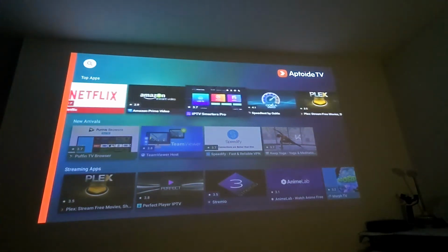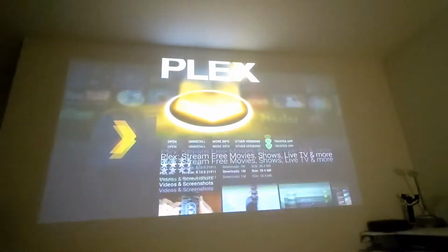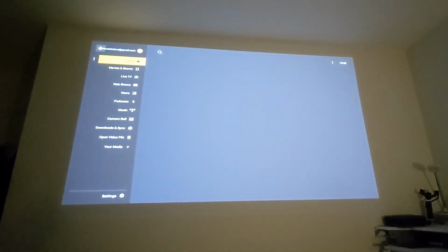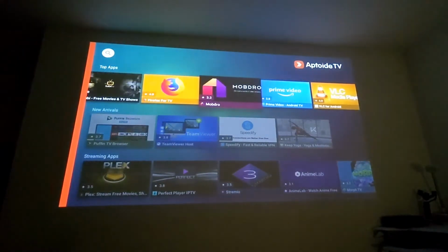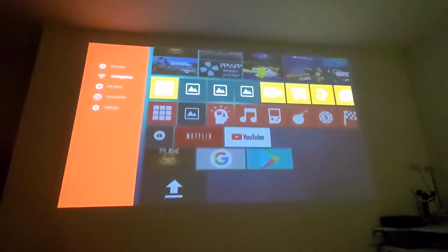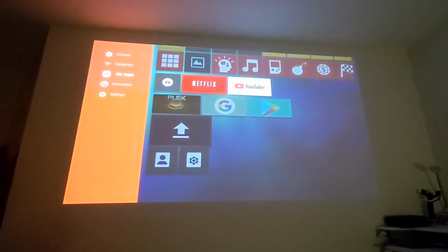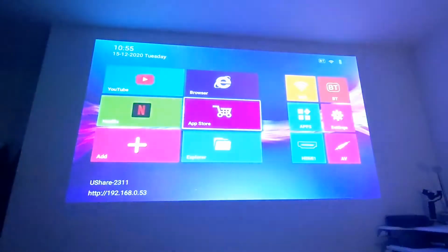You've Prime, Netflix, all the IPTVs, Plex and all that. I'm going to put Plex back in because I had it in. Oh, it's there still. It must be moved. Just check it there. Yeah, we're back in. So you can, as you can see, you just pick download and whatever the case is there. You can scroll down here and have a look. You've got Google Play, which you have in, and we've Google services as well. So that's the Aptoide store.